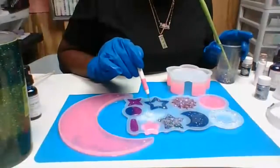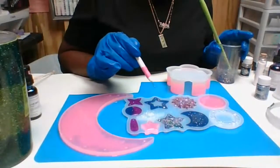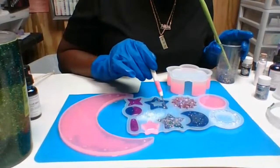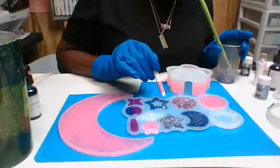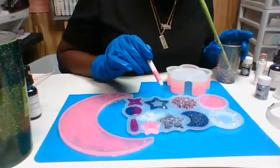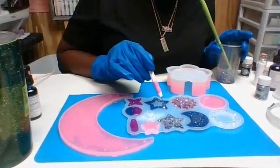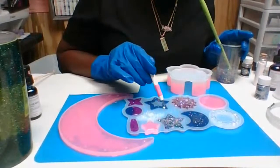Miss Rhonda says, do you have the purse mold? Oh no, I haven't. I didn't get that. The Life of Me says just use UV resin to cover that. Okay.